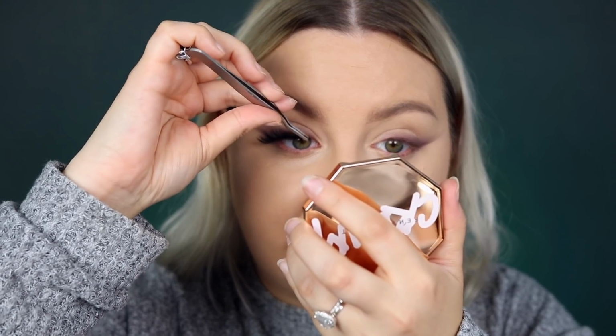Okay, let's see here. So let's outer focus this. Okay, I think this is gonna work. Don't be afraid to cut your lashes. I honestly have to cut every pair of lashes that I wear because they are always too long for my eyes. I don't have super small eyes either, but lashes are made generally way longer than the human eye, and some people do have long enough eyes that they can just snap the lash right on. I can do that with certain pairs like Coco Lashes Risque. I do not have to cut those ever. They just come perfect for my eyes, but a lot of lashes don't.